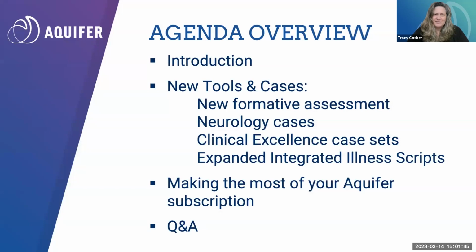Our agenda today is going to be a brief introduction, as we're doing right now, of who's going to be presenting on our panel today and some of the information that you can expect to hear from each of those individuals. We're going to talk a lot about the new tools and cases. That's going to include Calibrate, our new formative assessment, the new neurology cases that have been added to our subscription, the clinical excellence case sets, and our expanded integrated illness scripts.